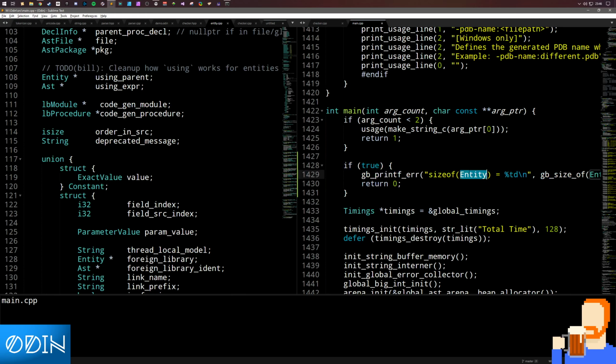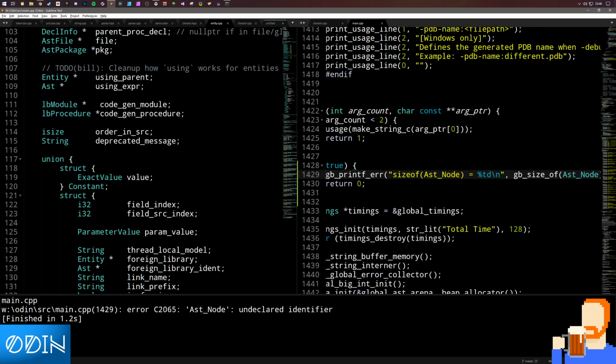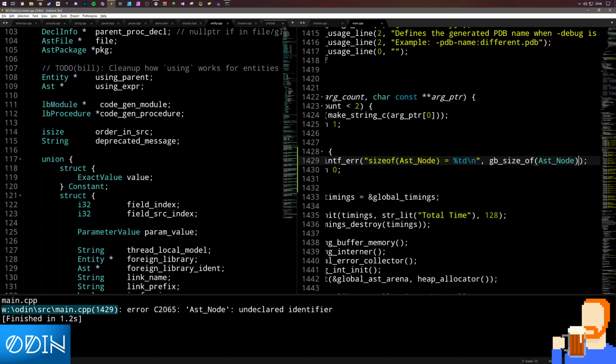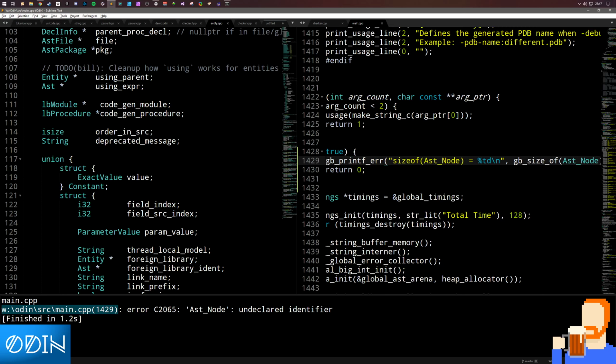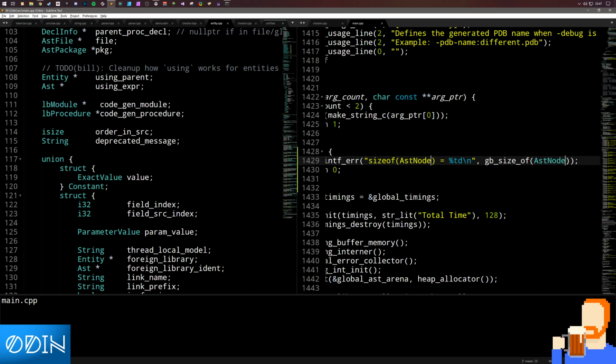For instance, if I go back, the AST node itself, how big is the AST node? Did I get a typo in there? Oh, it's AST. Sorry, I've got the wrong coding style. Is it just AST? I don't know, I've been writing another compiler. The AST itself is huge as well. It's 368 bytes. That is massive. Now, on average, that is twice as big as it needs to be. I know this from profiling the code, and it could be, again, half the size.